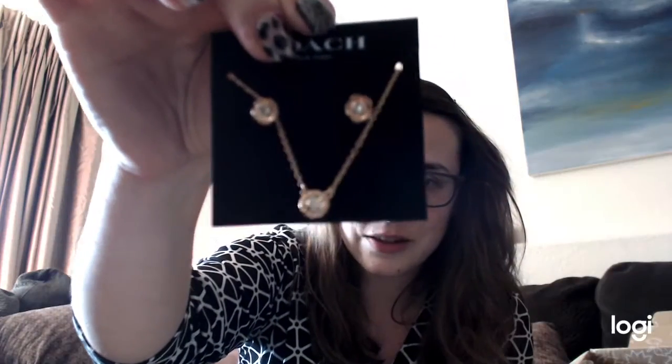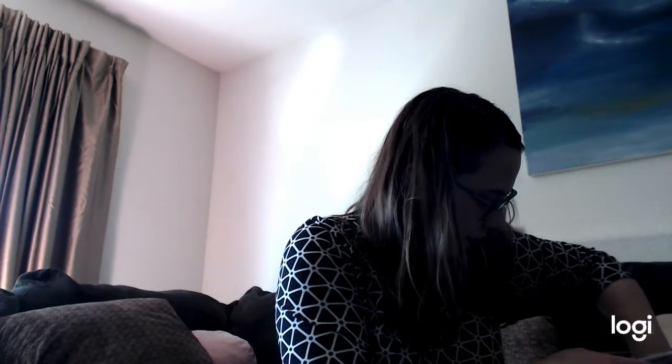It has the little necklace, I think, and the earrings. So I'm excited to wear that. And it looks like it's rose gold. So pretty. I love it. And it's kind of dainty, so it's not overwhelming. You can wear it all the time. You can wear it for work or casual. Love it. All right, let's see what else we have. There's a few more things in here.